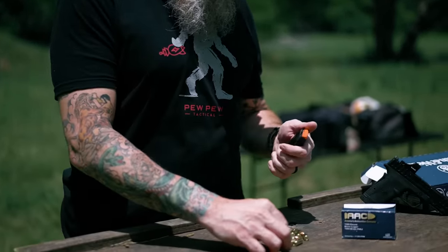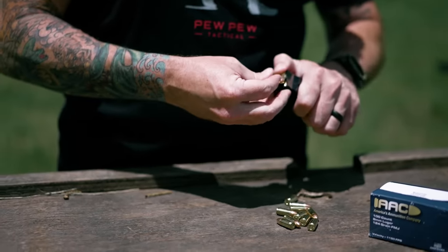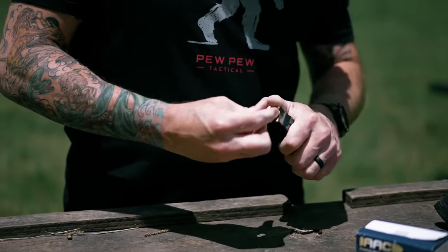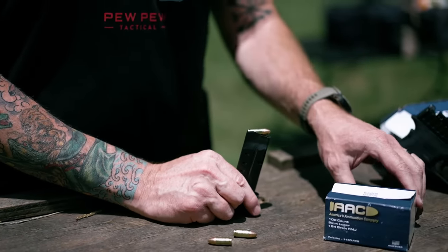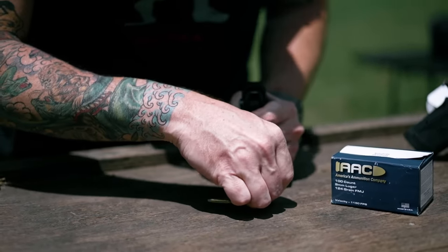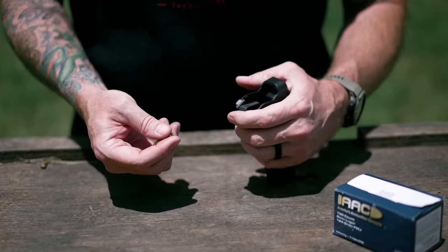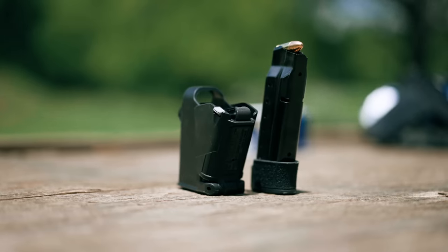One of the issues you might face if you are recoil adverse or have a hard time manipulating a firearm is stuffing mags — that's going to be a challenge for some folks. Loading this 15-round magazine gets kind of tough after about 13 rounds; the spring is really resisting. Thankfully, Smith thought of that and provides an UpLula in this kit. Using it to push down and seat the next round really helps, and frankly that's why I only had 13 in the last mag — I just stuffed it until it felt full without counting. The last round doesn't take an incredible amount of effort with this tool.